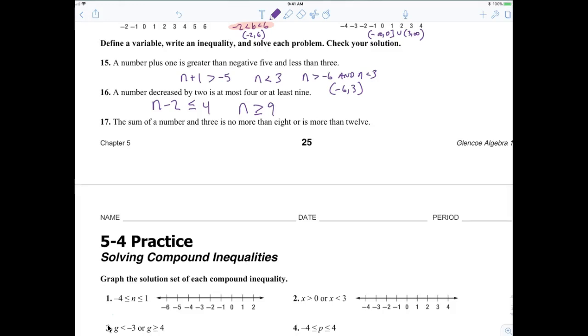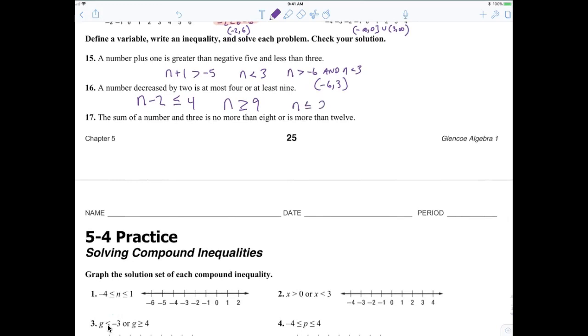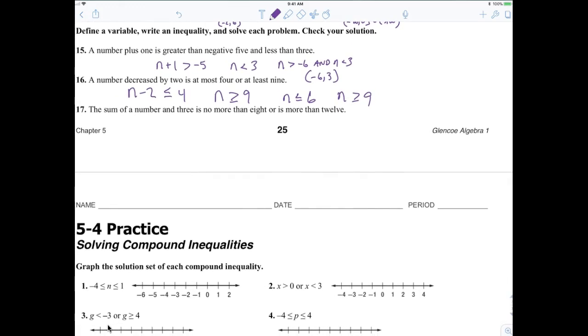So if I solve that, that would be, yes. Or what? Greater than or equal to 9. Right? So now I'm kind of hoping when you look at that, does everybody see that's an or statement, right? And most of the time, ors go in opposite direction, right? So I'm trying to get you to visually think about numbers now. If you're less than 6 or greater than 9, you would be from -infinity to, yes. And then what? Yes. All right, you guys are thinking a little better now, I think.